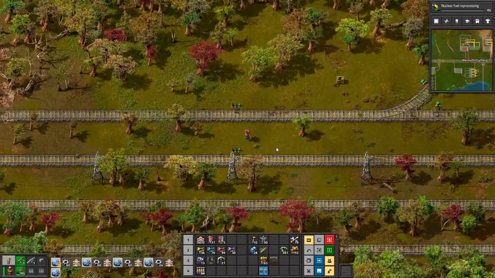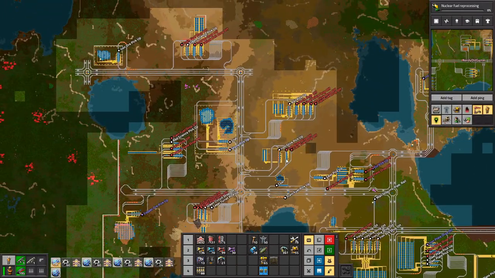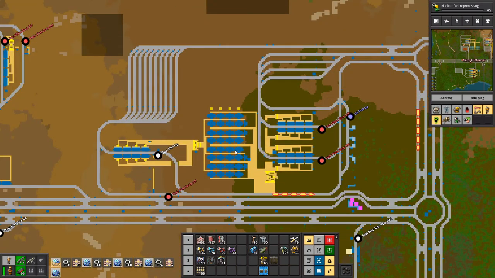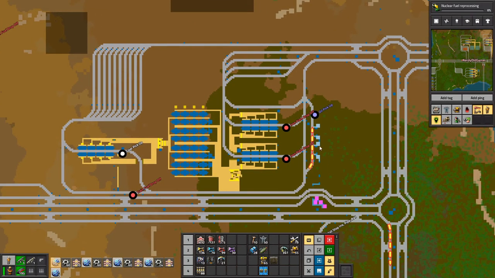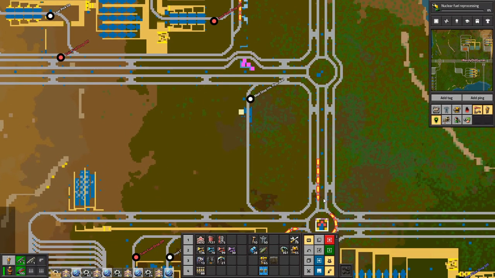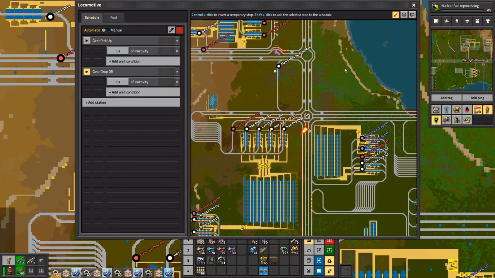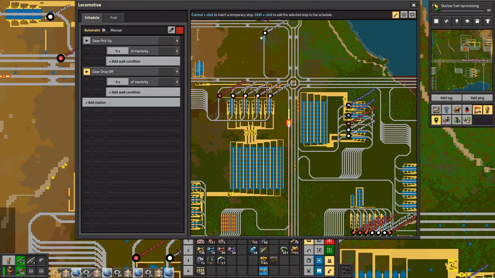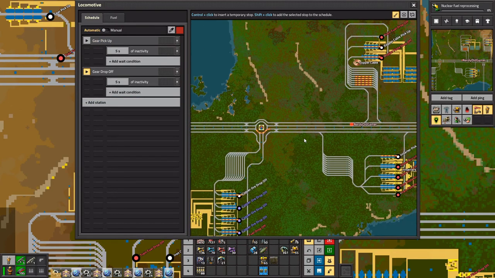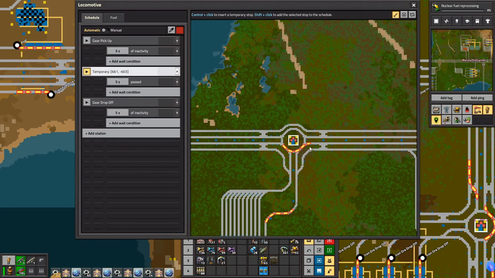Why don't we just call an iron gear wheel train? Because I need a train anyway. Okay, let's see here. Is this a gear train? I don't know. Where are you going? Yeah, it's a gear train. All right, you come over here and fix the power and save the day.